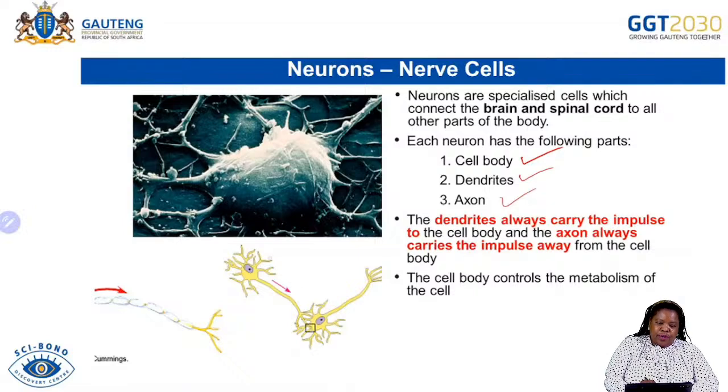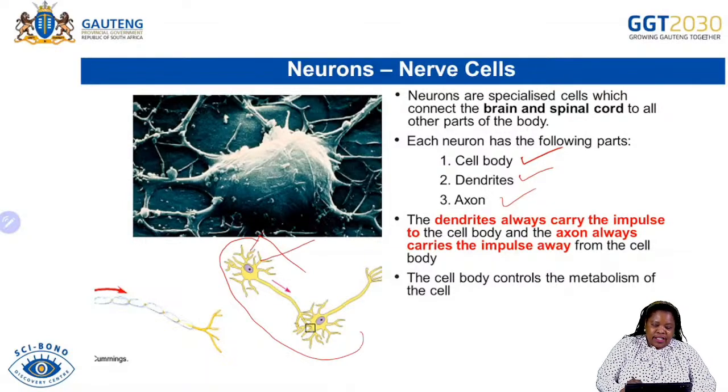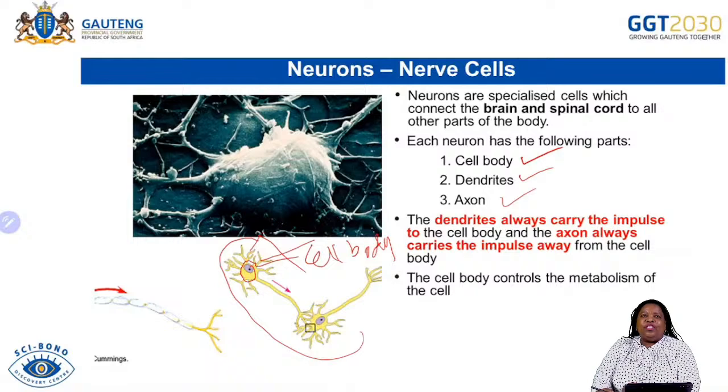Now, each neuron is made up of a cell body, dendrite, and the axon. For an example, this is the structure of the neuron, okay? So these thread-like structures, we call them the dendrites. Look at this other part, we call it the cell body. When we look at the cell body, it has got a nucleus. So with life sciences, you need to know the parts of that diagram given. You also need to know the functions.